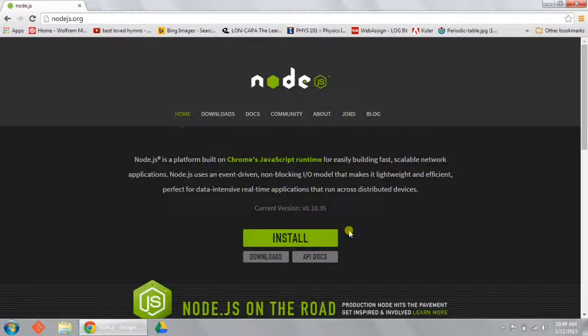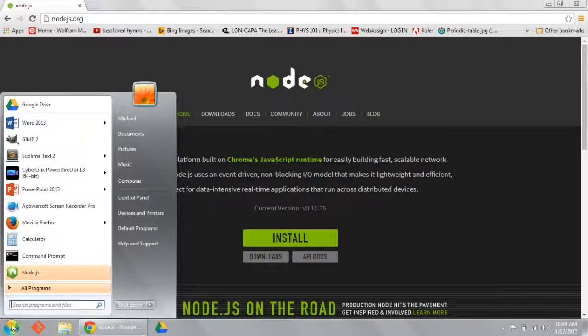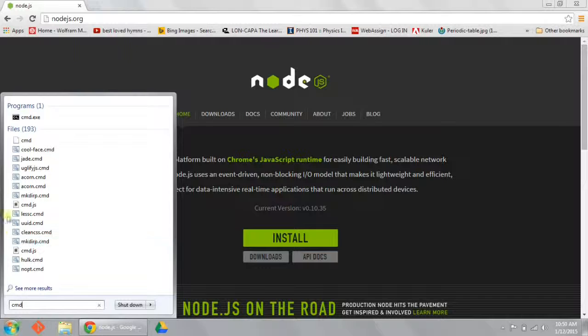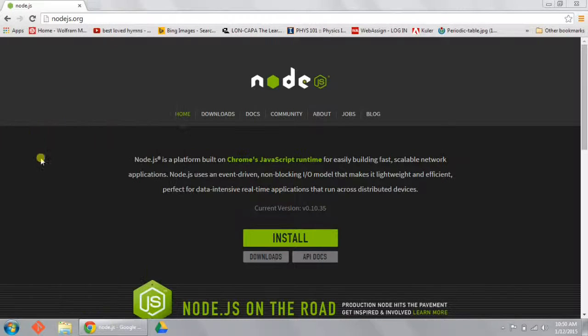And step 3, we're going to first test to make sure that Node is working. Now that Node is installed on our computer, we can run Node commands from our command prompt. To open the command prompt, first click on the Start button, and then in the box that says Search Programs and Files, we're going to type in CMD. And at the top under programs, you'll see a program called cmd.exe, which is going to be our command prompt.